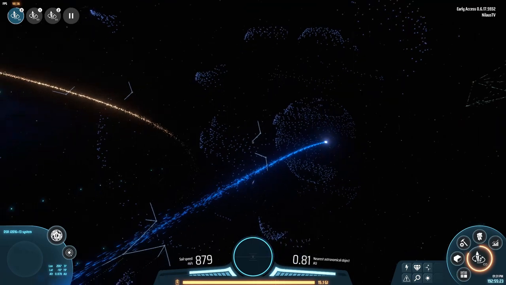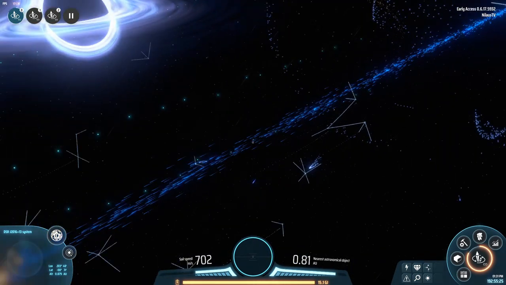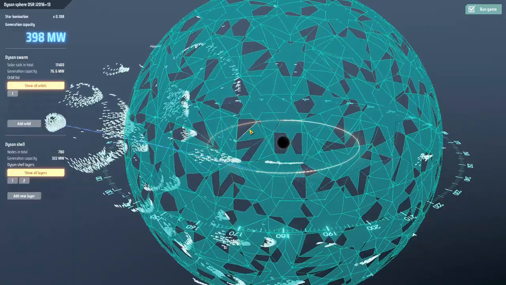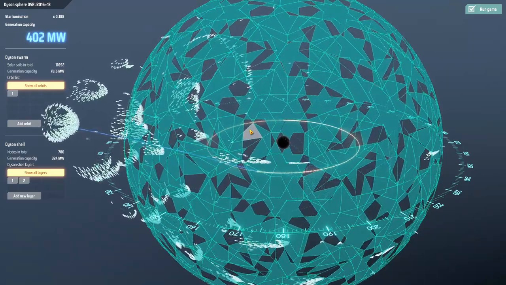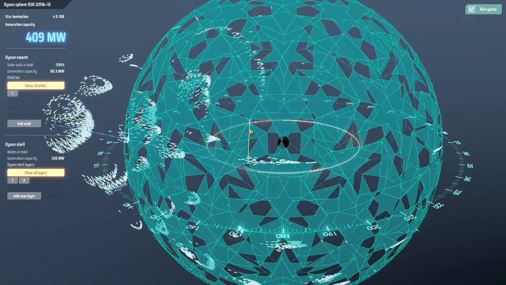Oh, that's the start of a little six-sided one. That's a five-sided one. And all of these are just pouring in. Look at how much power. Look at that. We almost have 400 megawatts of power from this. This is totally a net positive for this sphere. This is amazing. Well, 12,000.